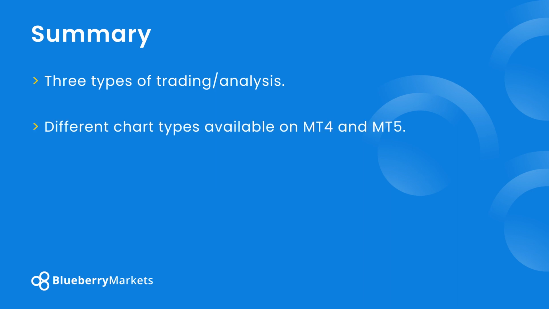To summarize, we learned about 3 different types of analysis. We talked about technical analysis, fundamental analysis and sentiment analysis. We also covered different chart types available on MT4 and MT5, which were the line chart, the bar chart, and the candlestick chart. And we also discussed support and resistance levels.